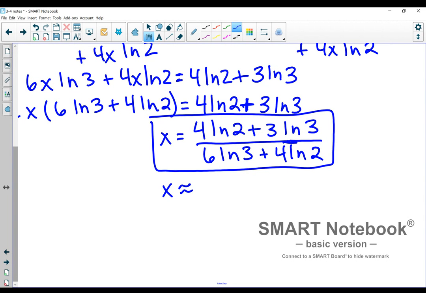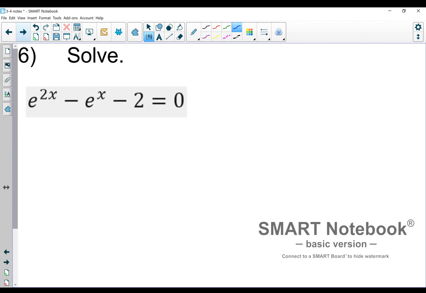Just use a bunch of parentheses when you plug it into your calculator. And our answer is 0.65. So your answer might look a little bit different than the back of the book. But if you're getting the same decimal in the end, I would not worry about it. So I will accept this calculator form lots of different ways. But again, I find that the less simplifying we do, the less we screw it up.